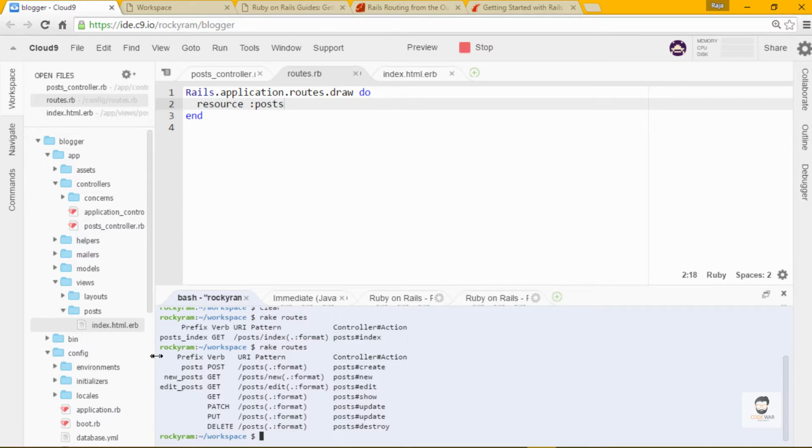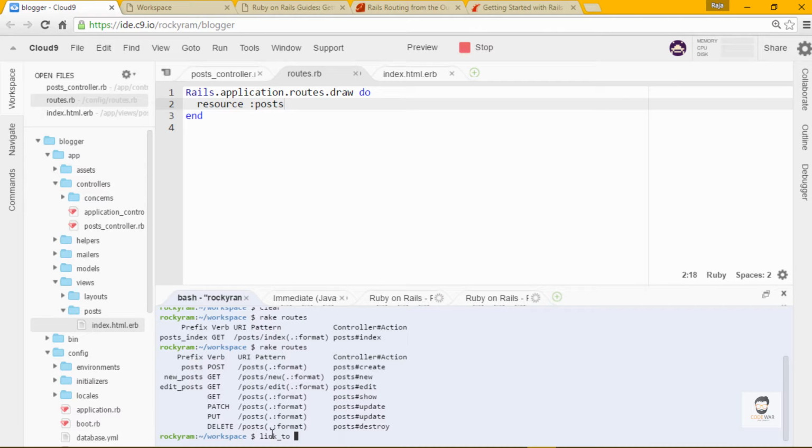So here's the prefix. The prefix is just meant to link. If you are familiar with HTML, you may know the anchor tag, but here we are going to use link_to in ERB, which is embedded Ruby. We'll talk about that in just a minute.